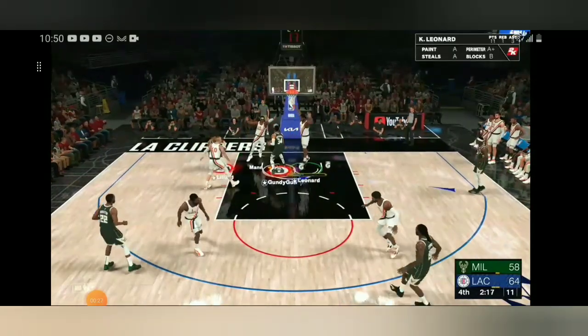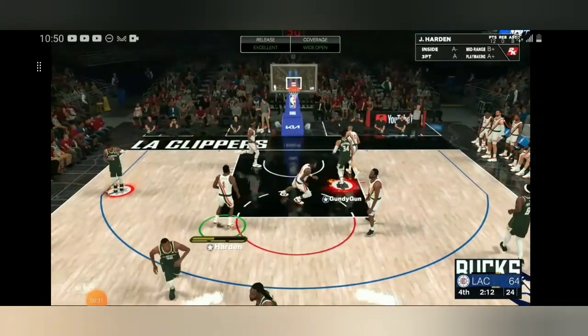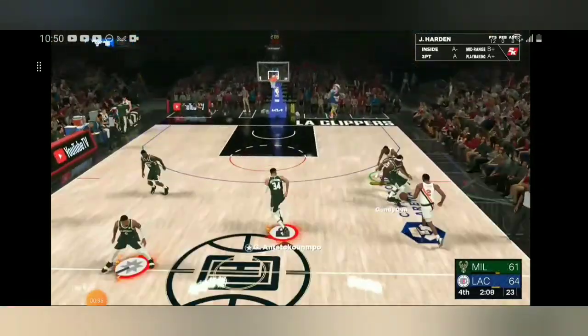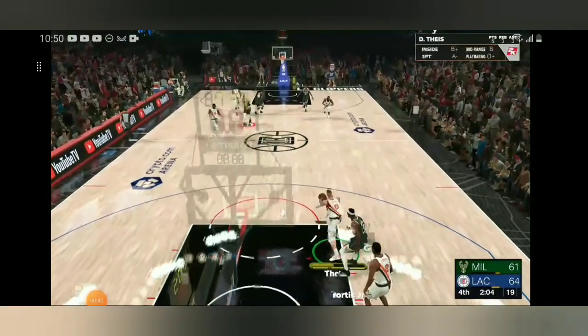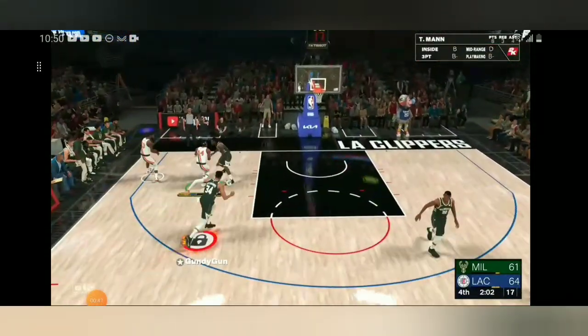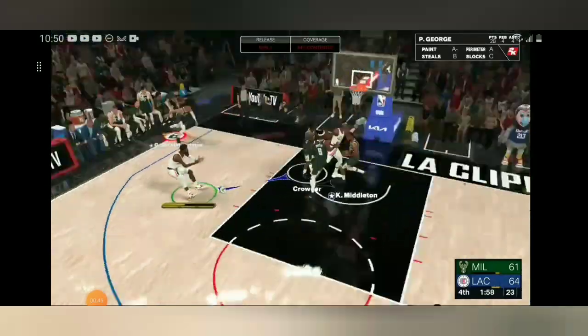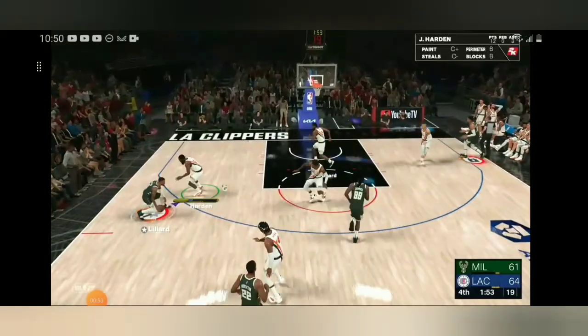Inside. Outside Portis. There's the triple. And a great assist by Antetokounmpo as that one goes in. Well, and it took a terrific effort at both ends to sustain this run. They found their composure on both ends of the floor. That is what triggered this run. When you're not in rhythm with the three ball, why do you keep firing from there?